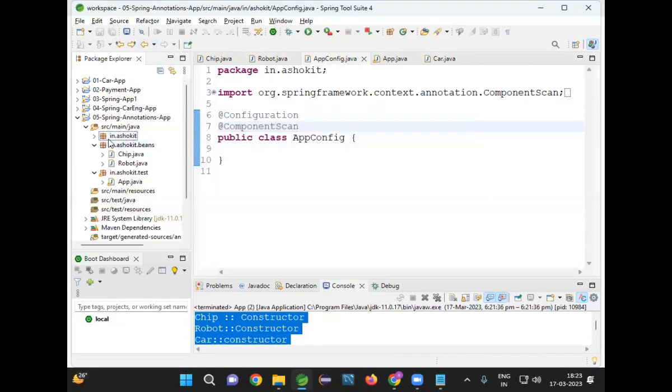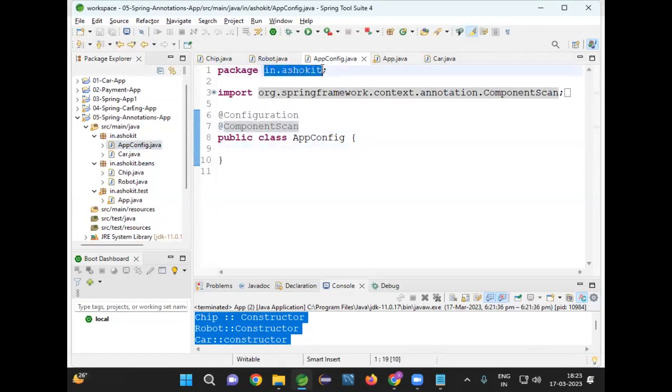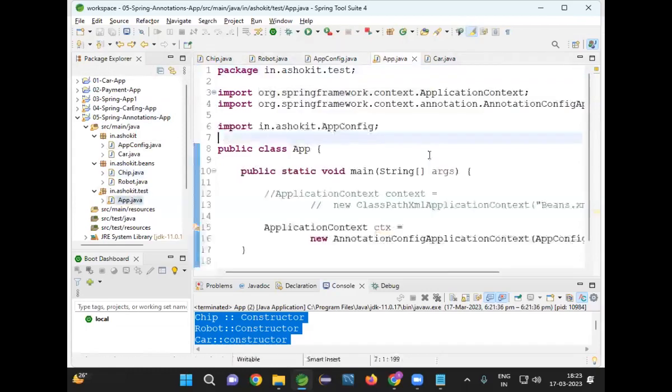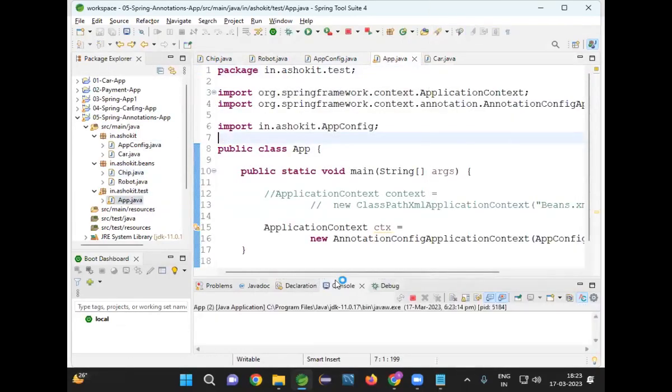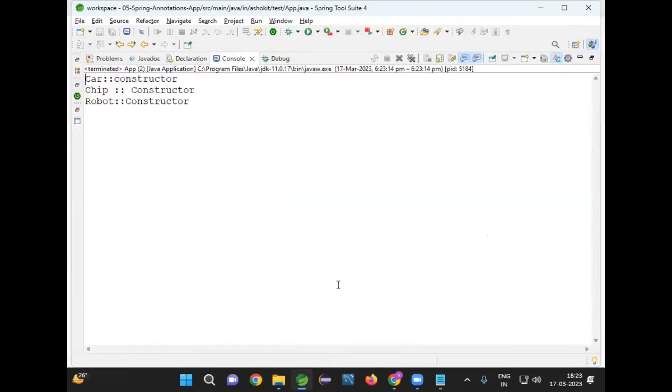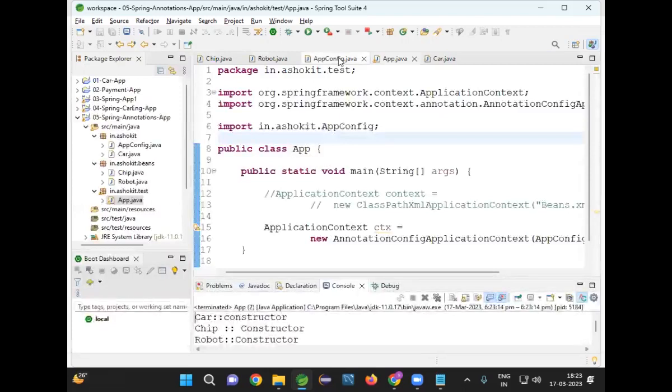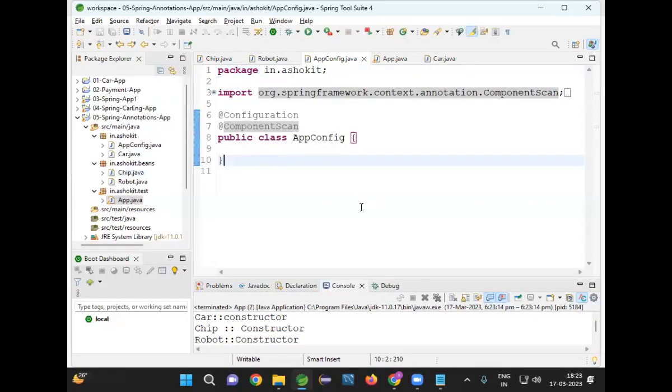Are you clear with my point? The config class is available in which package? in.ashokit. Now run the class App.java, run as a Java application. What happened now? Is it scanning only the current package or is it scanning all the packages?